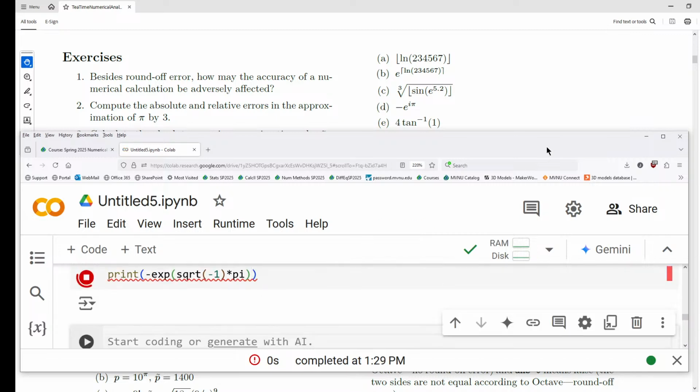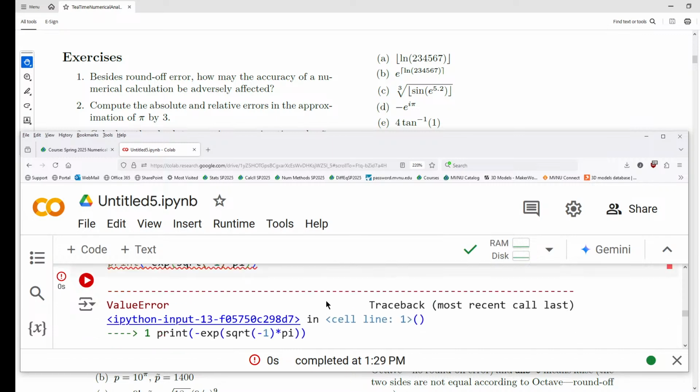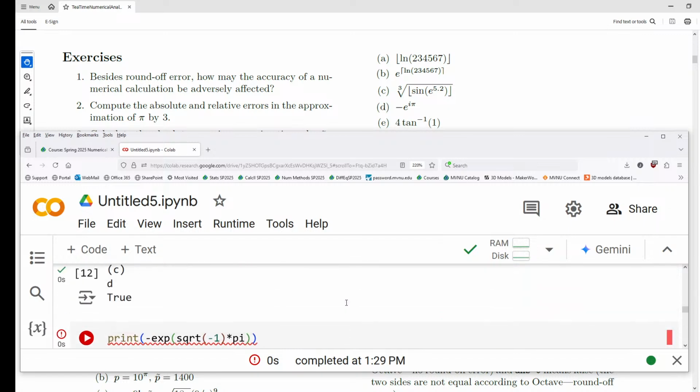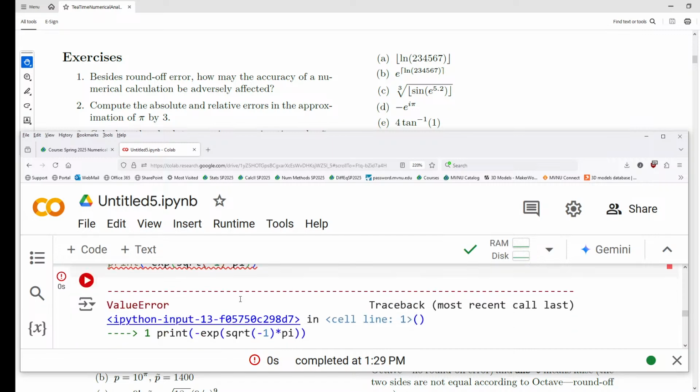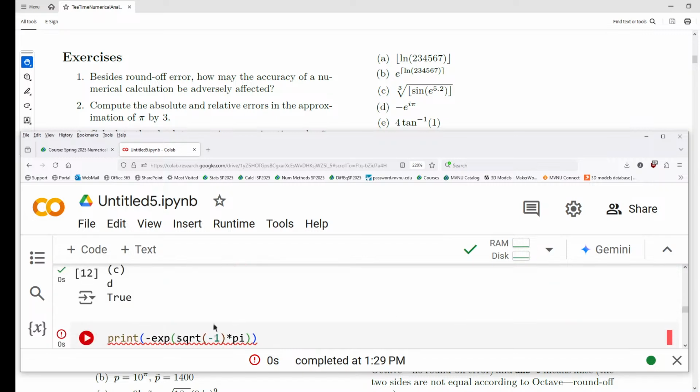Okay, so let's enter. Math domain error. Yeah, sorry. There's a symbolic computation package for Python that I've used in the past that would handle this, but the math package doesn't. So I guess you can skip letter D, since letter D isn't going to work for us.